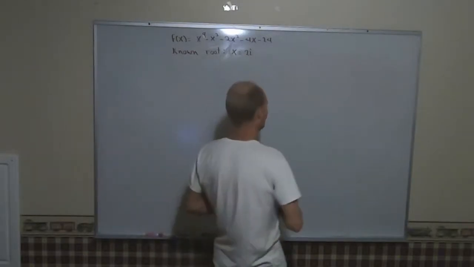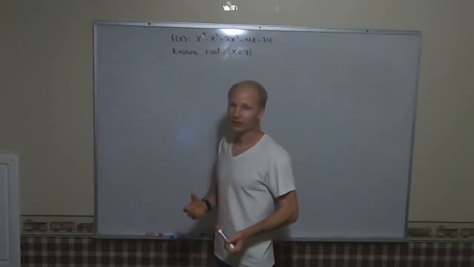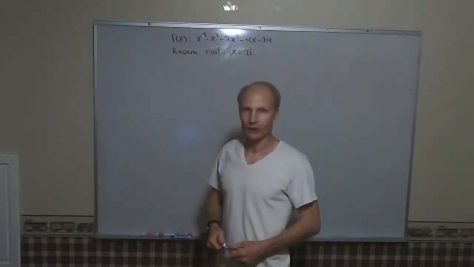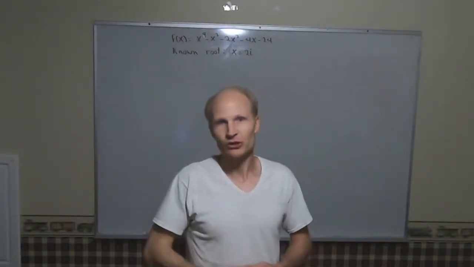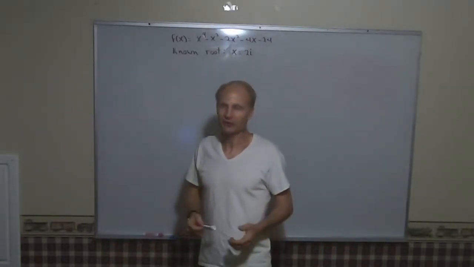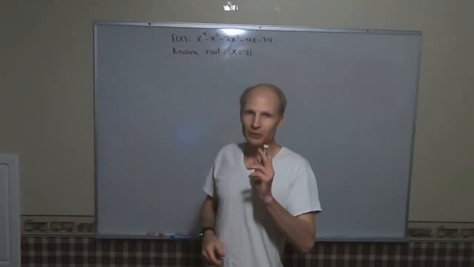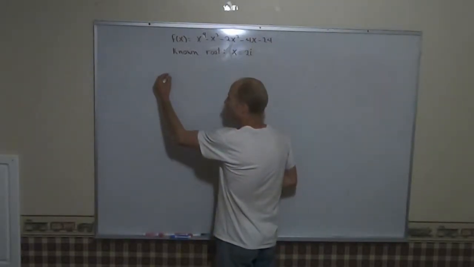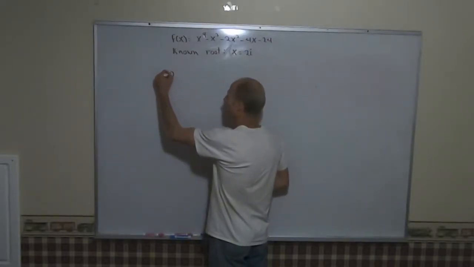But here we go. Now, how do we start breaking things down if we know one of the roots is x equals 2i? Well, we're going to have to do synthetic division. Or, I mean, you can do it other ways, but synthetic division is probably the fastest way to do this problem. And so let me show you how to set it up with synthetic division. So I'm going to put my 2i in the box.